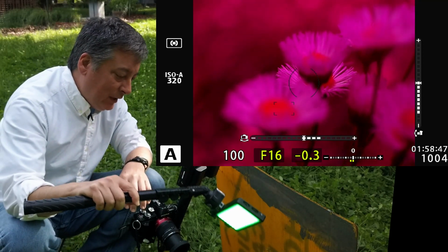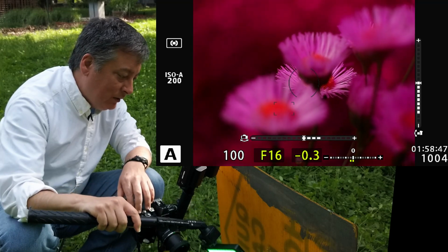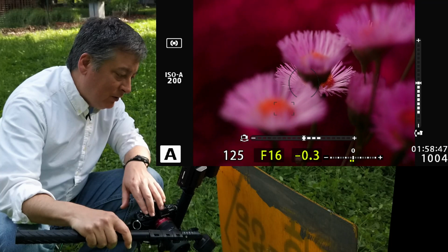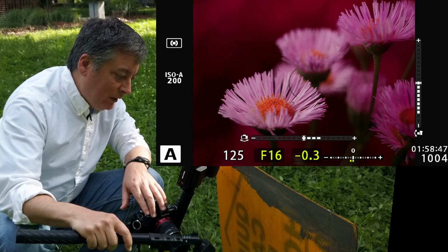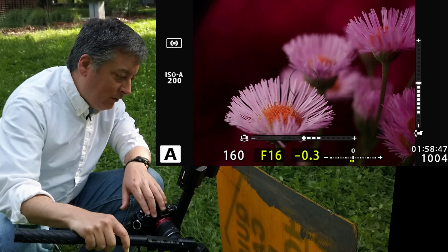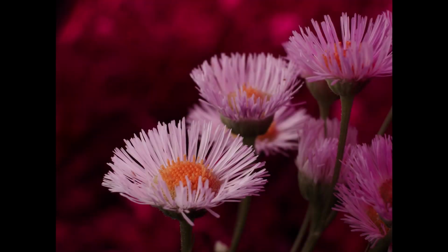So let's bring our green light back into the picture. And as you can see, the colors are coming back to their natural white and yellow. And let's get a shot right there. And now I have the flowers with a red background.